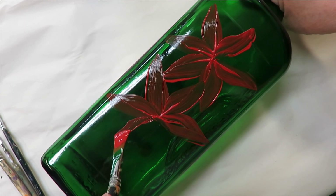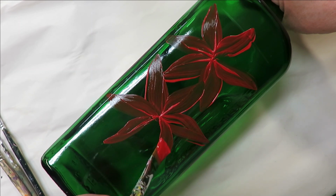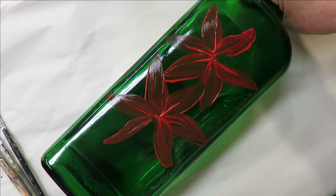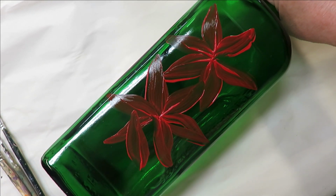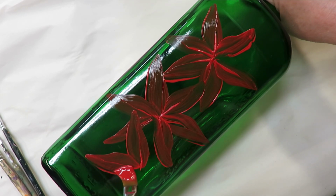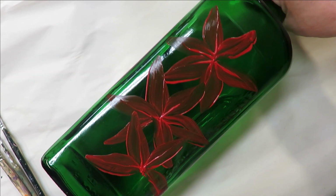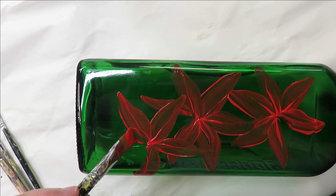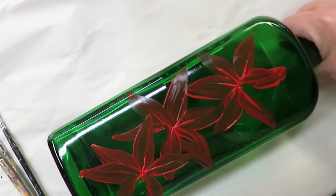Again, I'm working really hard trying to keep it small, or at least as small as I can for me. Isn't always the easiest thing because I tend to do things really big when it comes to painting. And it's just basically making a real easy petal shape. This kind of went off the deep end here, but I will go back over it again, so not worried, just kind of quickly painting these shapes in.